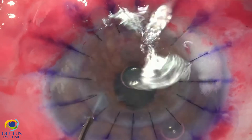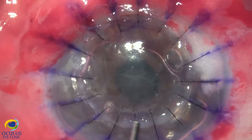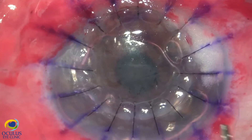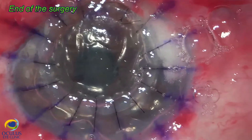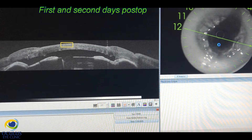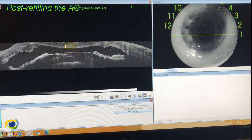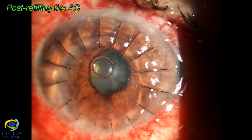One of the problems in this case is that after one month without any depth in the anterior chamber, the iris tends to come towards the cornea and it is difficult to preserve a deep anterior chamber. We tried both OVD and air; we managed to keep an anterior chamber with air, but on OCT the next day we saw synechiae between the iris and the cornea on 360 degrees, so we needed to refill the anterior chamber with OVD and air.